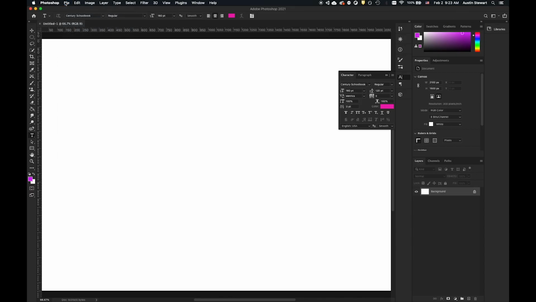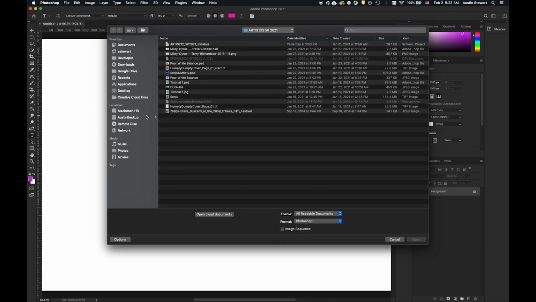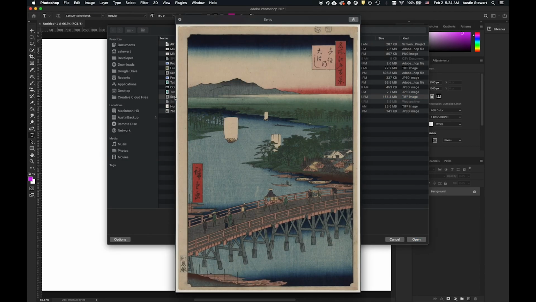All right, in this tutorial, we are going to look at basically how to get rid of things. And what I'd love to get rid of is this little hovery helpy thing. I accidentally opened one of the tutorial files. So what I want to do is go to File and Open. And the file that I'm going to open is the Senju file that we've been using previously, just because you should already have that, or you can download it again.